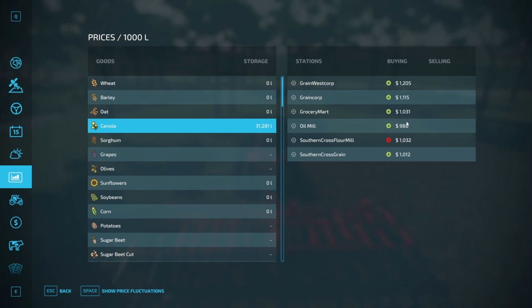Although the canola still sells for quite a bit, we could drop off all the canola we have over here at Grain West Course. It seems to give us the best price at $1,205 per liter. So we could do that.